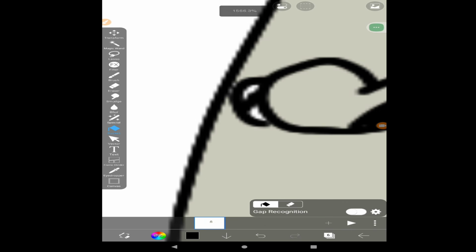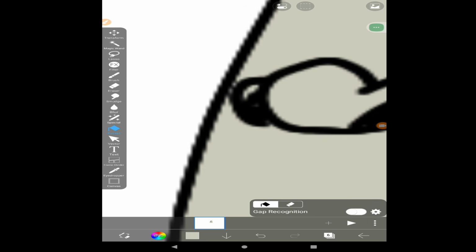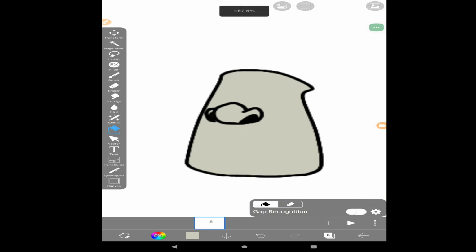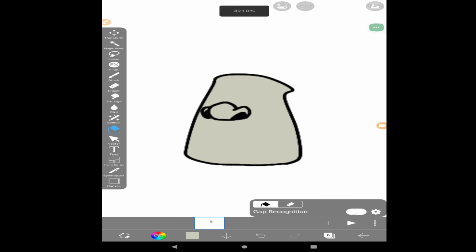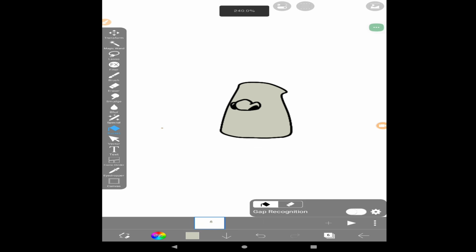Okay, then here as black. All right, then here as the normal skin. Okay, so how do you see it, guys? It's very easy.